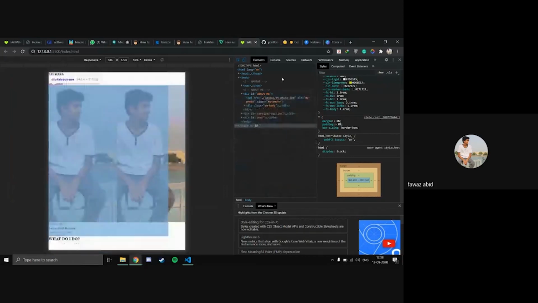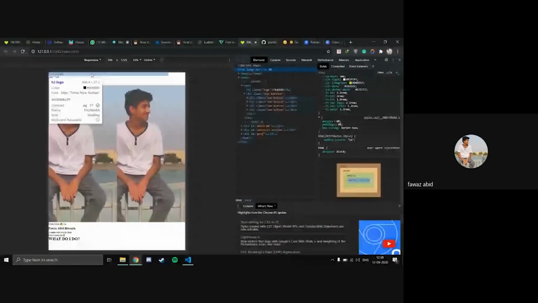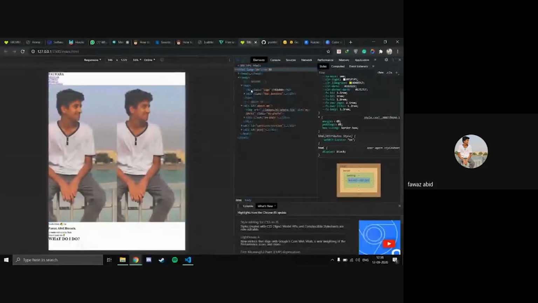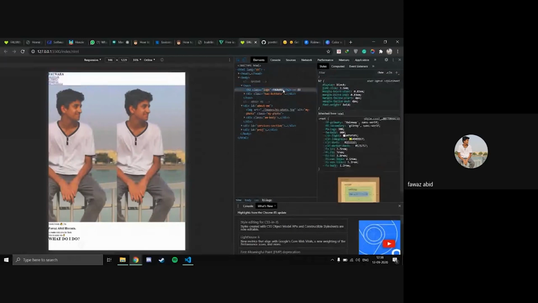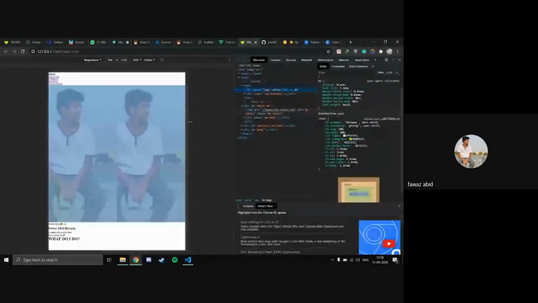Console is for anything JavaScript related. We won't be looking into that at the moment. So if you just click here, you can check. If I right click here and I change this to maybe Afro's, this is Afro's website now. So now we have Afro's logo. Stuff like that you can change.